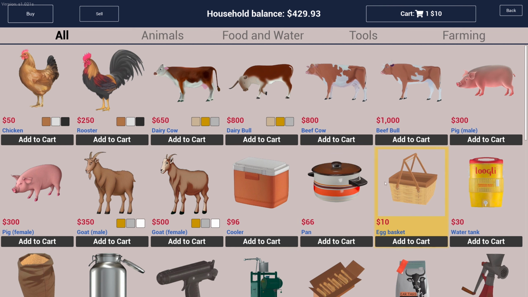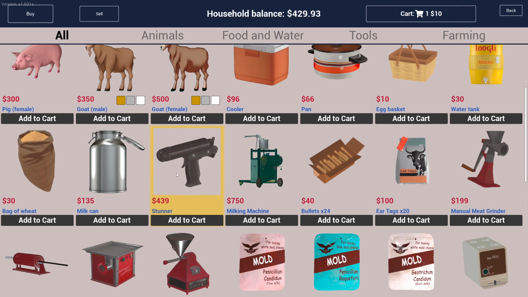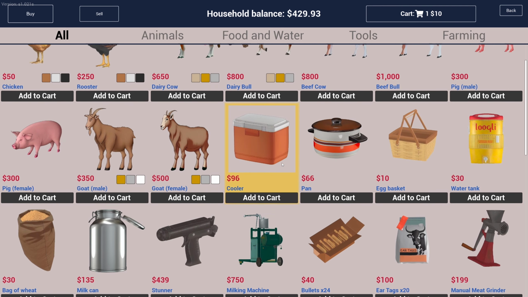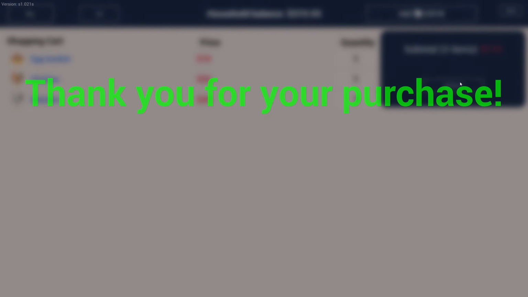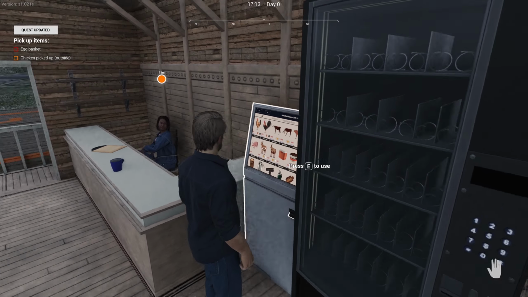Obviously, like the livestock, I understand, but like this kind of thing, like buying the egg basket, which I guess maybe it was, because here's the stunner, and I think I saw this milking machine, like the meat grinder, in there. So maybe it was. So I'm going to purchase. We're going to add a little tannish brown one there, and also a white one here. Get a little variance here in our life. So that's $110. We're down to $320, basically.